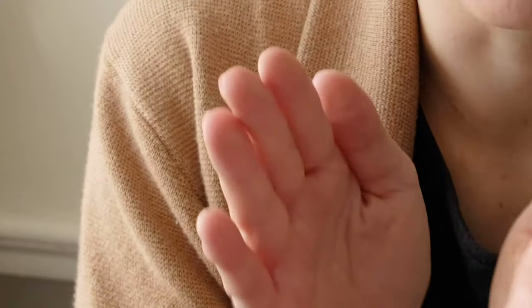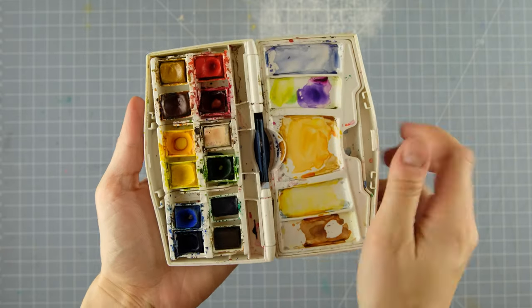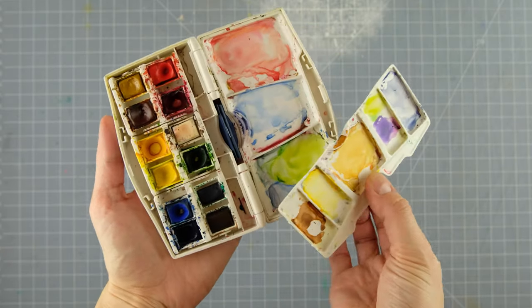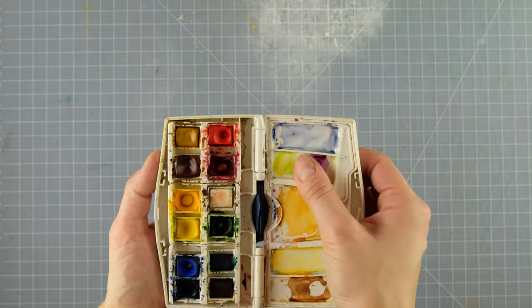What do I bring for a week? I'm going to bring everything I brought for the weekend — the colored pencils, the color erase, the eraser, the binder clips, the sketchbook. And then I'll also bring a watercolor set. This one is by Winsor & Newton — I've had it for quite a while. It's really nice to have the pans; it's quite versatile and I can use it with my colored pencil.